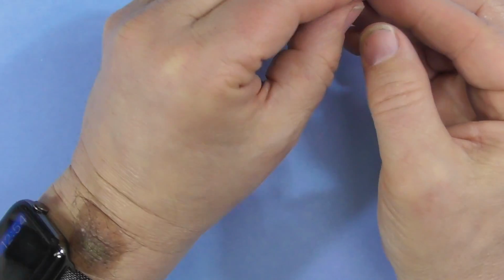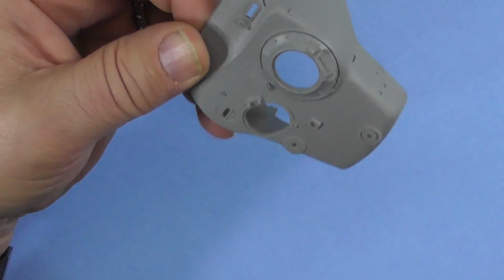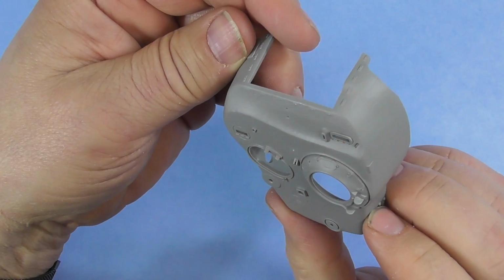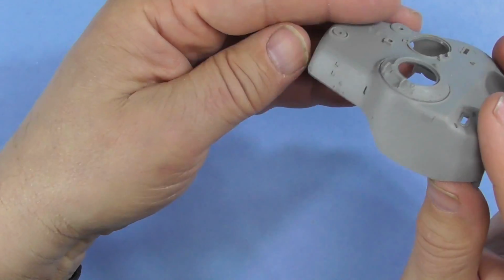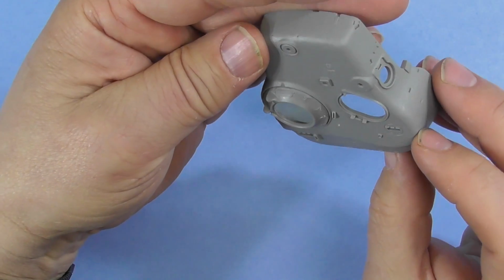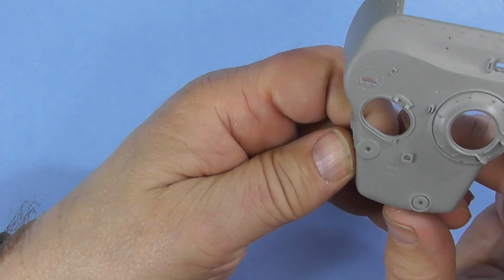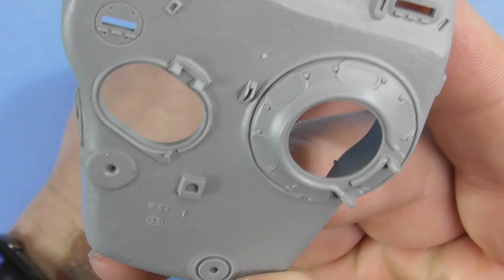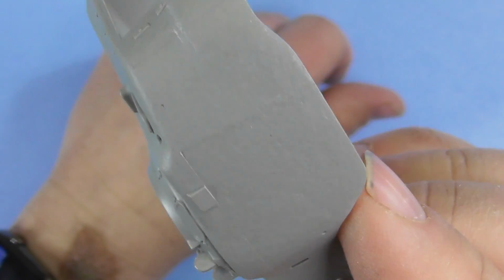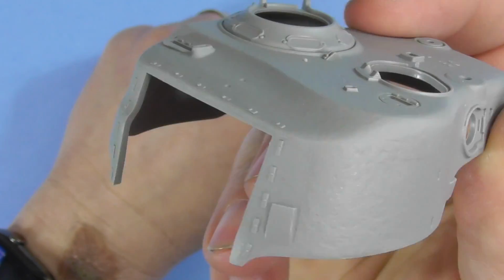And the turret. Wonderful cast texture. Like, beautiful. And it looks like it's also got casting numbers on it, as you can see all around. Marvelous.